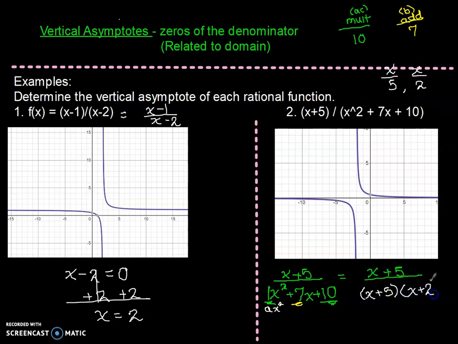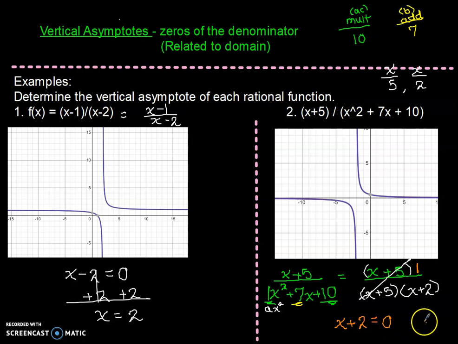And again, if you can factor it out, you can divide it out. Also keep in mind, x plus 5 divided by x plus 5 is an actual value. I'm saying this because the x plus 2 does not magically move up. So x plus 5 divided by x plus 5 is 1. Your simplified rational function is 1 over x plus 2. And that's the denominator you would use to find the vertical asymptote.